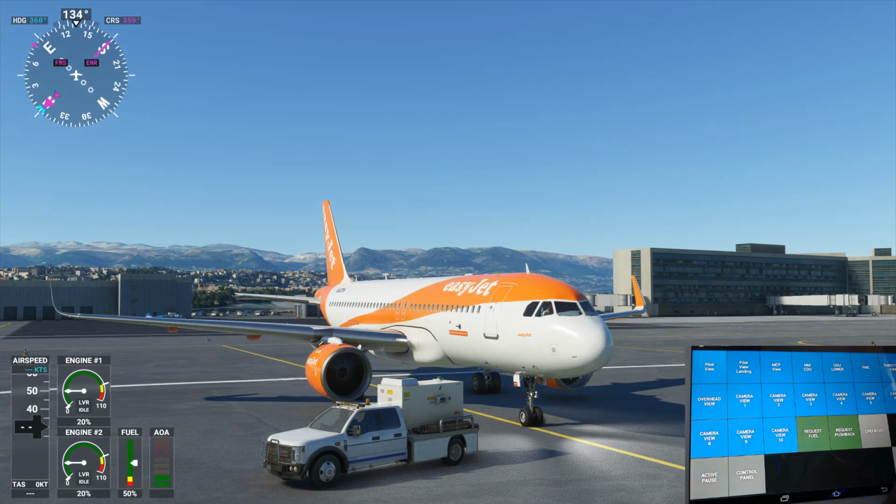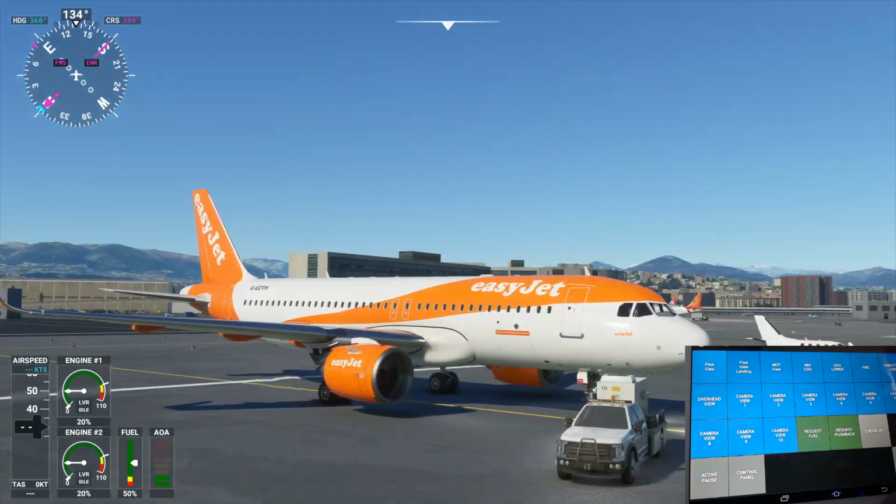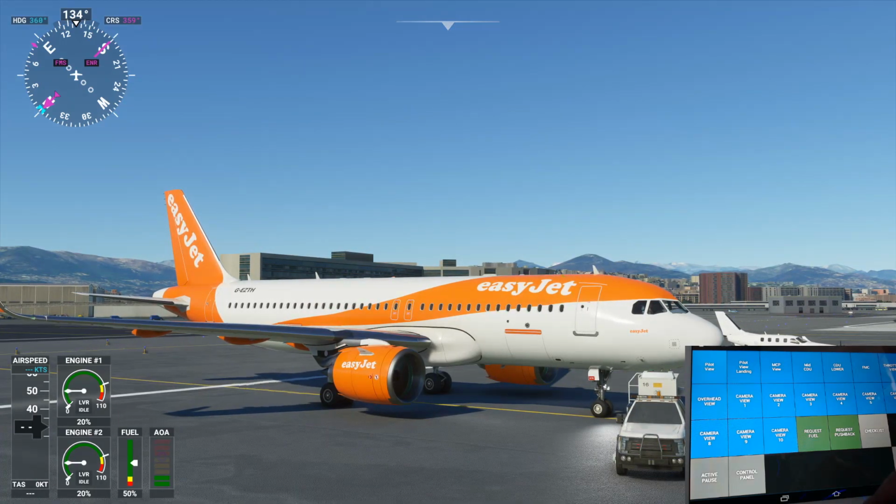There we are, you can see engine 2 is starting to spool up now, and you can see our beacon lights are flashing, our landing lights are on. Got some beautiful liveries here, so I'll leave a link in the description below as to where you can download these liveries.